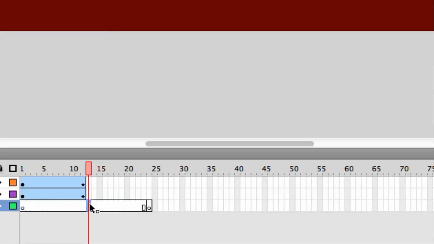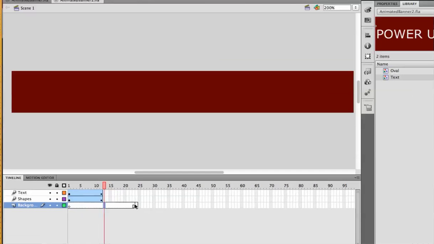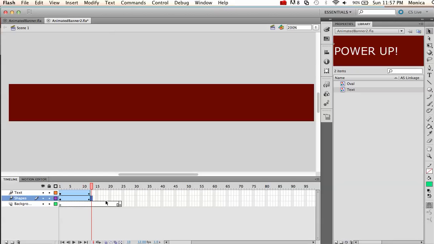But your background continues to be visible because we set the background to be available all the way through frame 24. Okay, so that's the difference in how you set your frames and whether or not you want those to be visible. If we wanted these sections here to be visible, we certainly could come back in here and make a selection here and then add a keyframe to be able to make it visible, just like we did with the background.